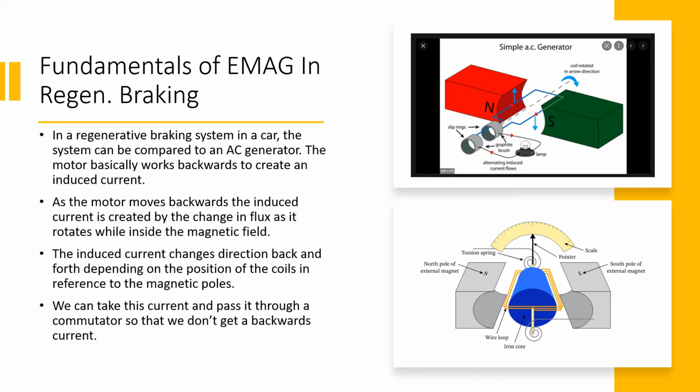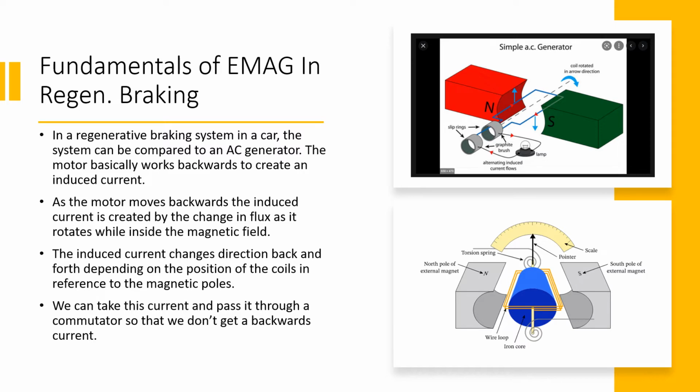So one of the biggest concepts we had this semester was induced current. Induced current is the basis of how regenerative braking systems work. We know from a galvanometer, which we can see in the bottom right of the slide, that as you rotate a coil inside a magnetic field, a change in flux is going to be happening. As you increase the change in flux, as more and more flux is going through the coil, we're going to have a bigger current induced inside it, and that's due to the magnetic fields lining up in a certain direction.